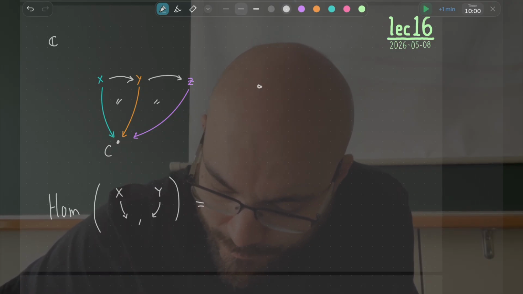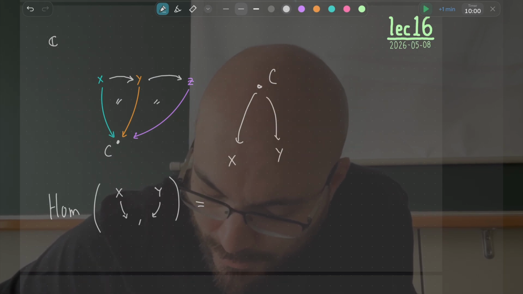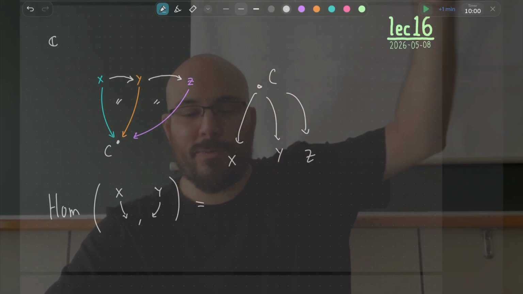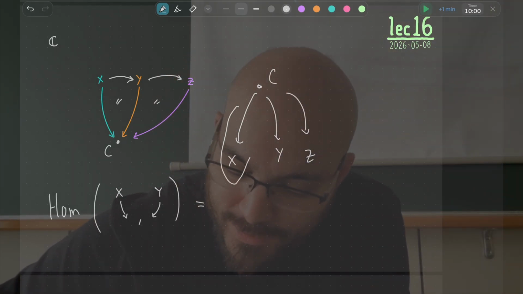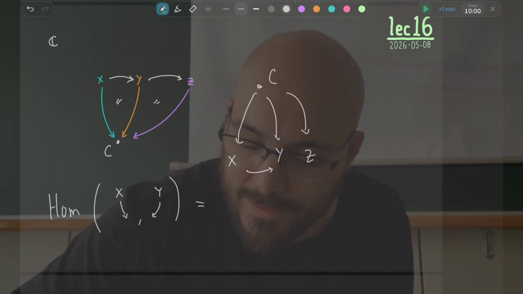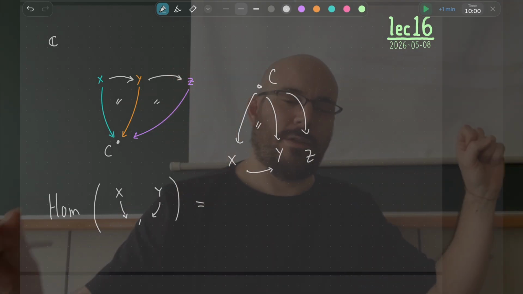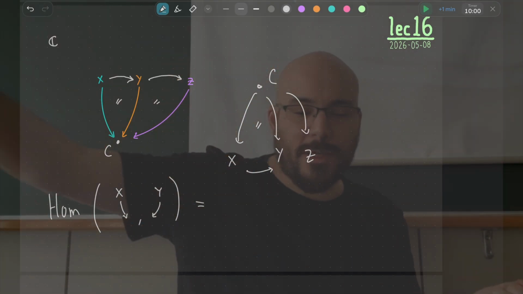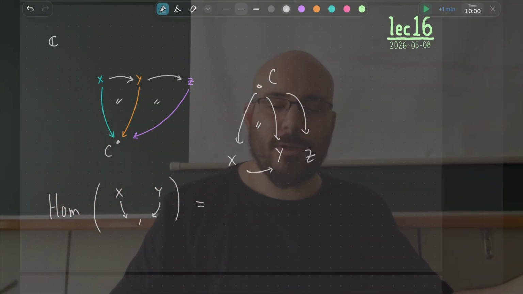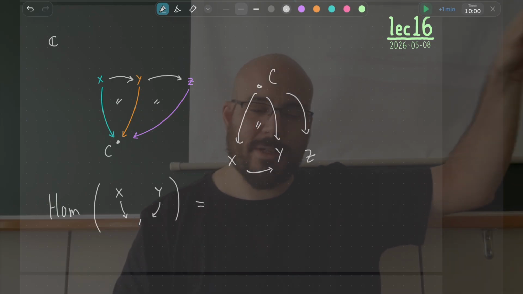So this is C. Now we have X, Y, Z, and what would be an arrow from this thing to the next? You guessed it, something that makes this thing commute. So, as long as you have a category and you pick an object there, you can define a new category, which is all the arrows that get inside C, or get outside of C, two different categories.